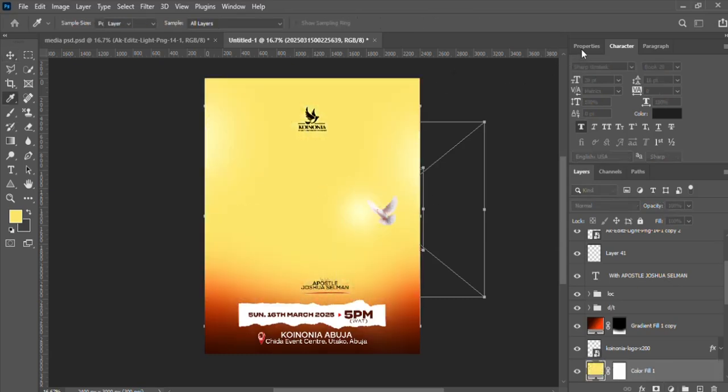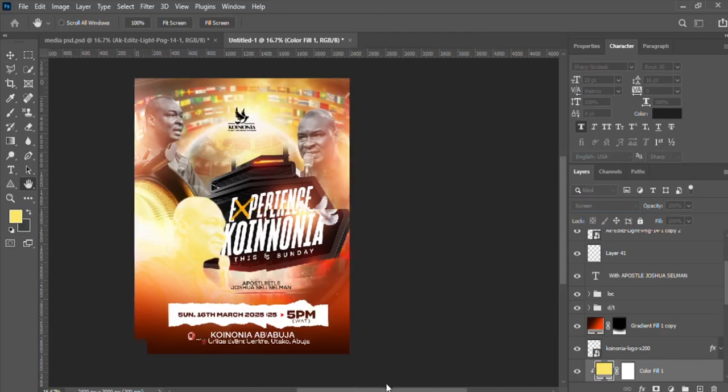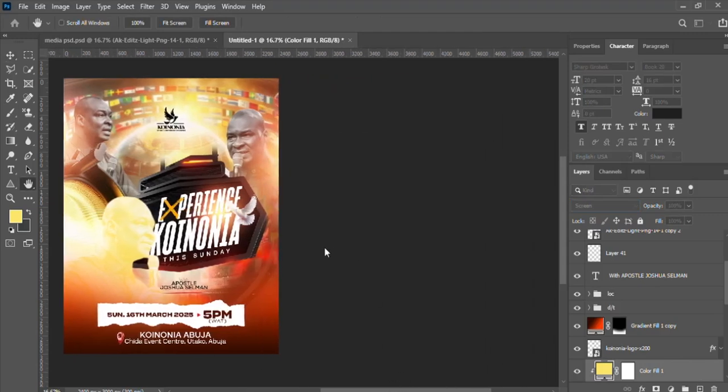So I will click on my adjustment layer. I'll add a solid color to it. This solid color is okay. So I'll clip it to apostle's image and change it to screen. Then I want to blend it. So I'll double click on the color fill.